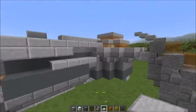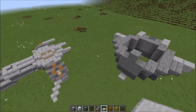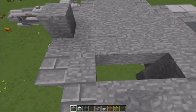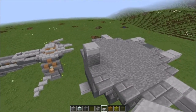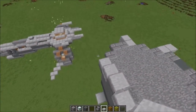I left some holes in this. Although, actually, no, they should be there. I was right. So we can take our stone and fill this in. We have stuff to do underneath that, so I'll have to remind myself not to forget. So you're going to put a slab on top of there, and then one halfway at that block, and then one there like that. So it kind of slopes down.